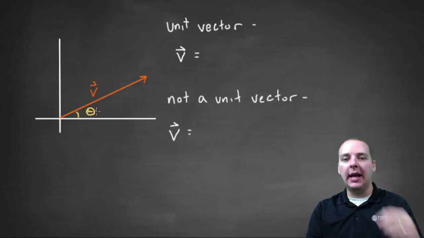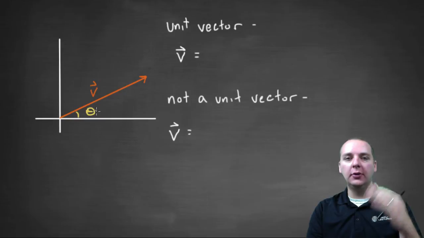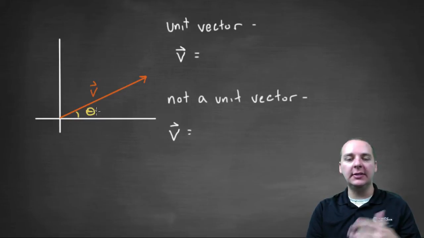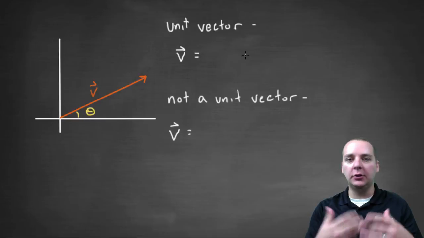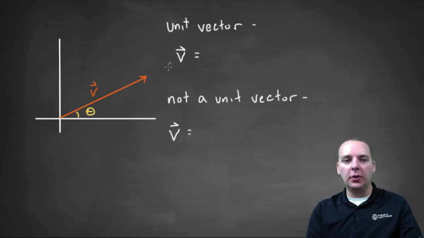So you might have an angle of elevation of thirty degrees with a vector that's six units long. Well, that to us describes a vector, but now how would you take that information and write it in one of our traditional ways? Well, let's break this down into two different situations.